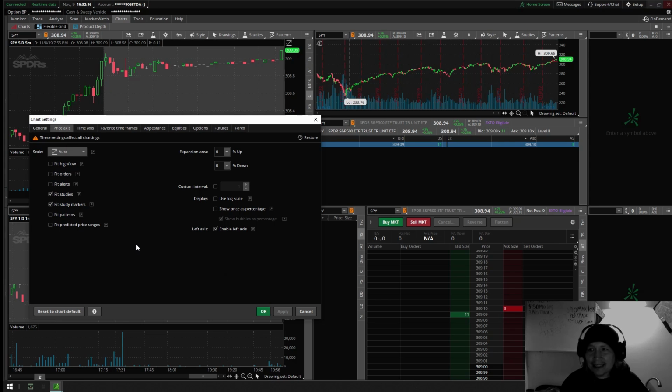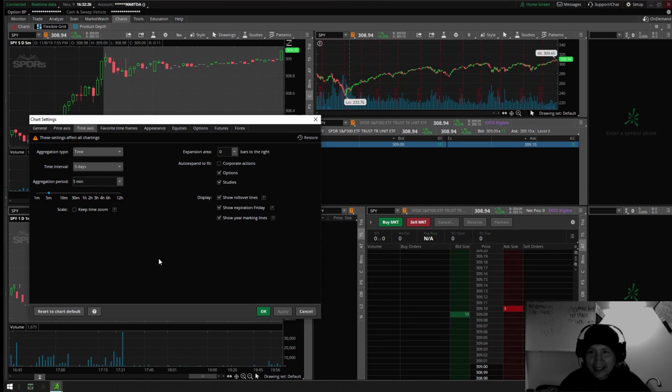Let's go to price axis. This is what I have on the price axis. I believe pretty much all of this is default settings. Go through there and see if it is. It's pretty much default settings. So let's go to the time axis. The time axis, there's one very important thing on this. The reason this says 5 days, 5 minutes is because I'm changing the settings up here on the 5 day, 5 minute chart. If I would have done it down there, it would have been 1 day. So that doesn't really matter.